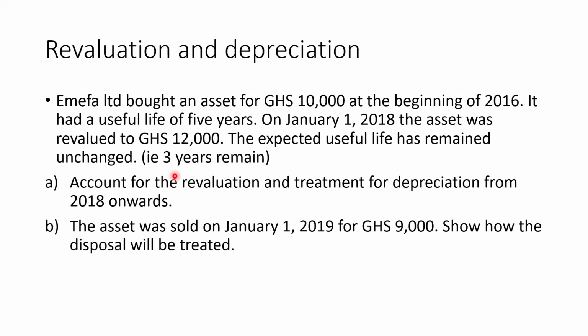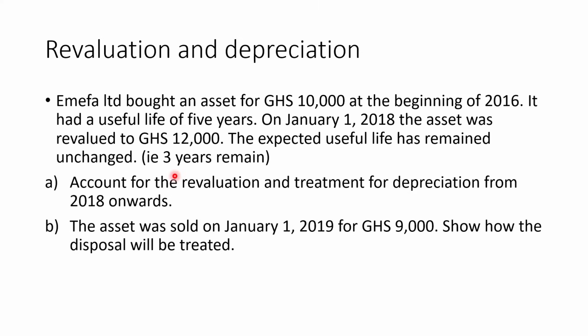What will be the depreciation at the end of December 2018? What will be the new depreciation after the revaluation? Remember, after the revaluation, the new amount or the new figure for the asset is now what? 12,000. And what about the useful life? We have been told that we have 3 years. So we have to use the 3 years now.